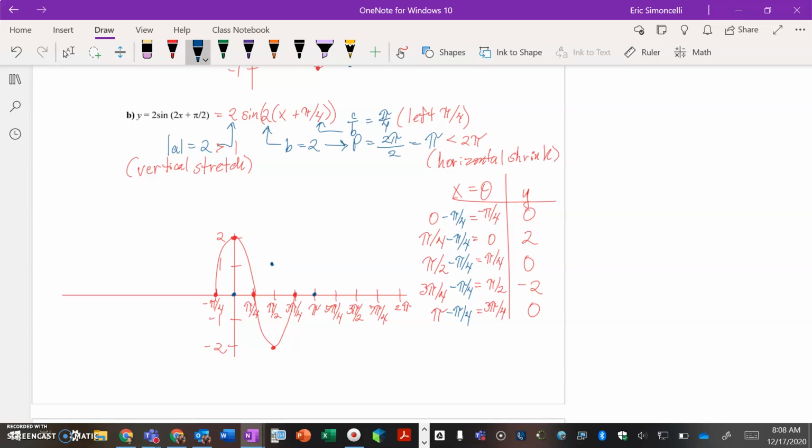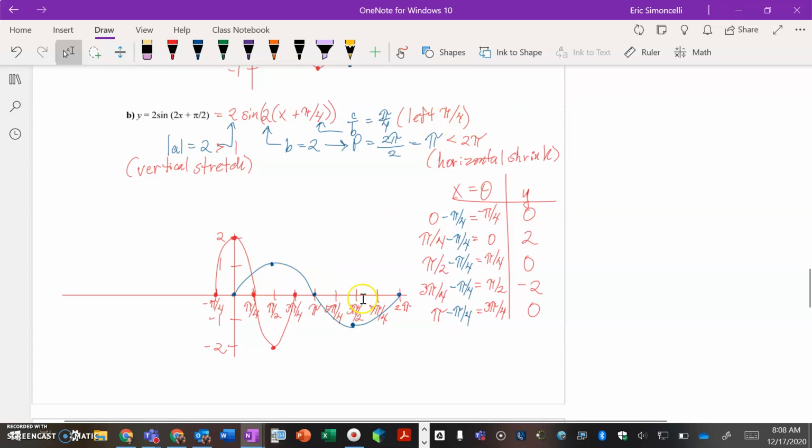I'll scoot that up just a bit. And then lastly, the sine of 2 pi is up at 0. So if you're comparing the parent function, the one in blue, to the red transformed graph in red, you probably can see more now that there is a series of transformations that we already discussed, of which started with a shift left pi over 4.